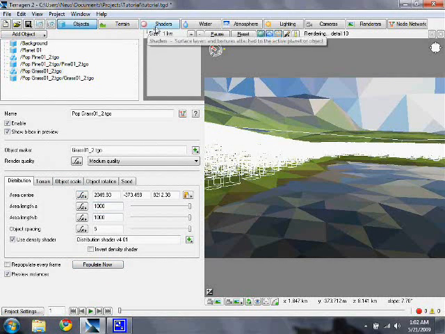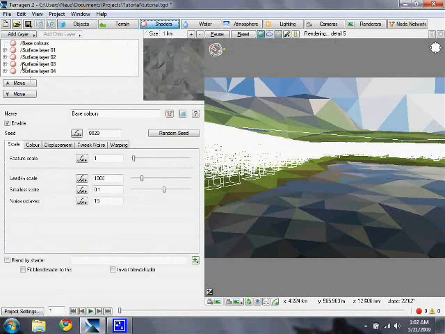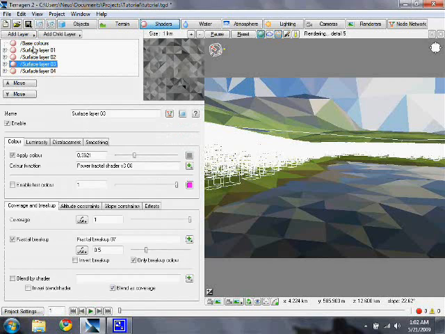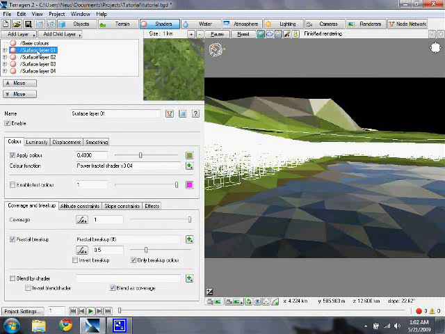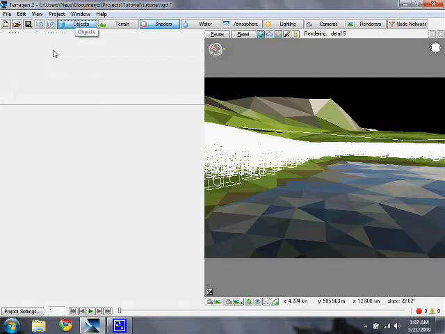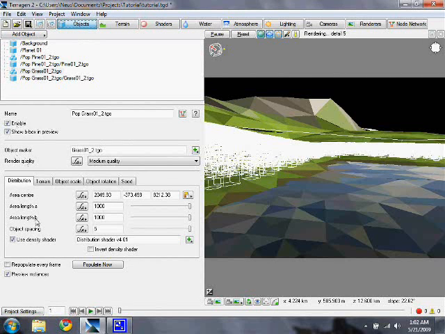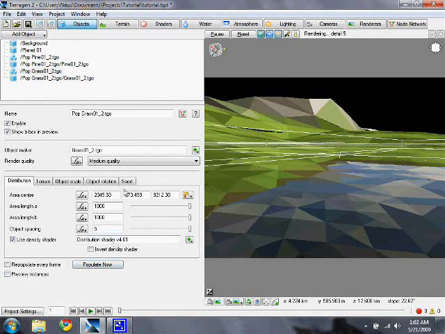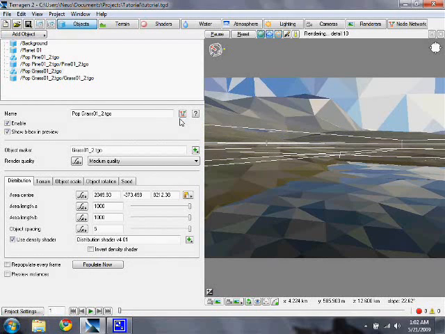And now I'm going to go back to my shaders, and we no longer need that green shader because we put in our vegetation. So I'm just going to delete that. And then we have our objects here, and I'll disable the preview for that. And we have our objects in. So I'm going to do a quick render, see what it looks like, and you'll be able to see that. And then we'll continue on to the next section.